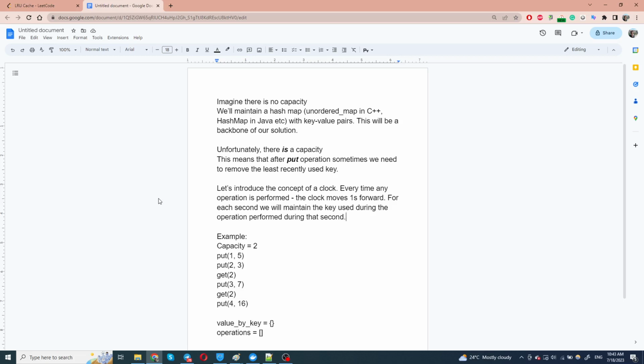For put operation, we will also log this information that during this second, we were interested in this key. We will update the value in the map, and if our current size of the map is now bigger than the capacity given to us in the constructor, we will iterate through all of the operations from the earliest, as defined by our clock, to the latest, and we will take a look.